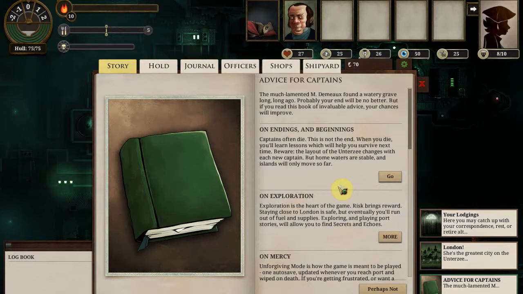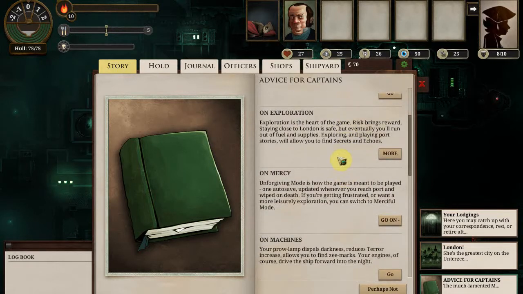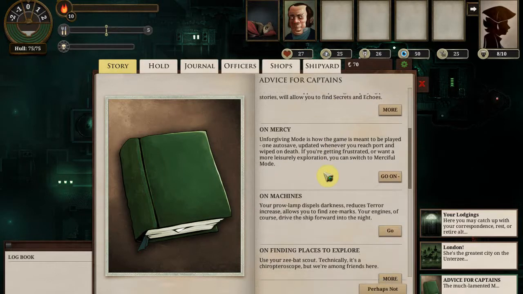Just quickly then. Captains often die. Yeah. Exploration is the heart of the game. Run out of fuel and supplies. Okay, gotta watch. Staying close to London is safe, but you run out of fuel and supplies. Playing port stories, okay. I can have merciful mode. Ooh, where?